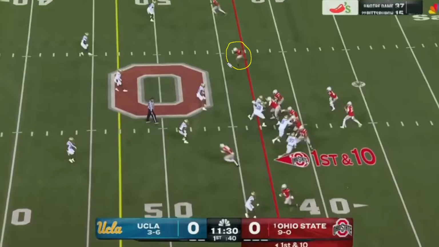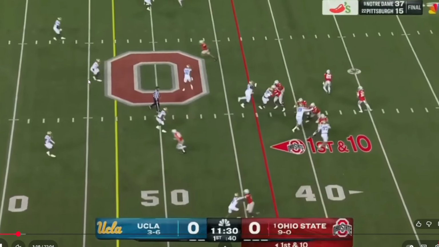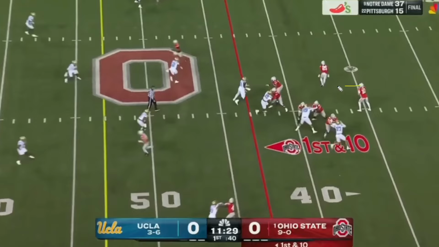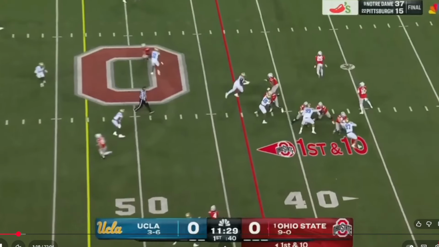So first, we're going to look at him, and we're going to see if he's open. We're still looking at Jeremiah Smith. Nope. Boom. Now we're backside. Can I throw it to Anis here? Well, maybe, but it wouldn't necessarily be the best read because he's right here. So I can't really throw to him. Okay. So now I'm going to shuffle.